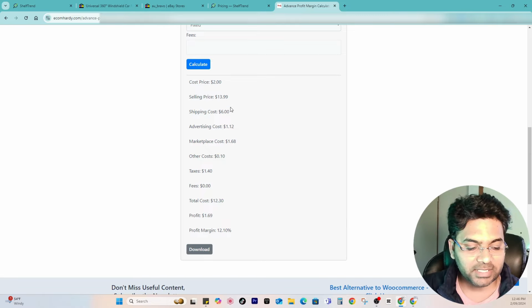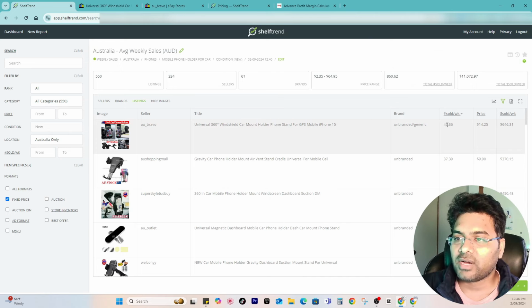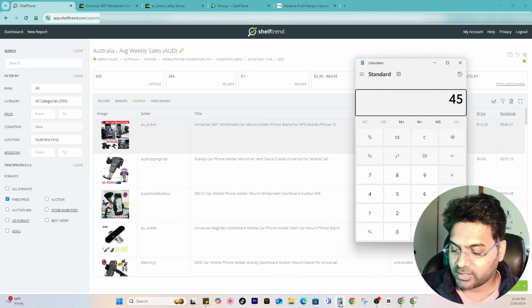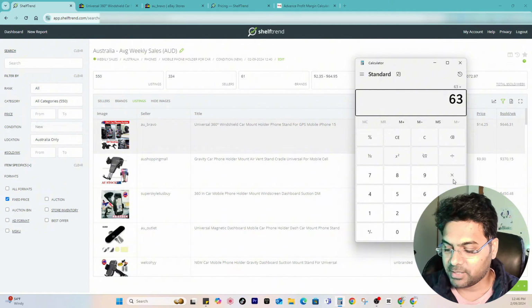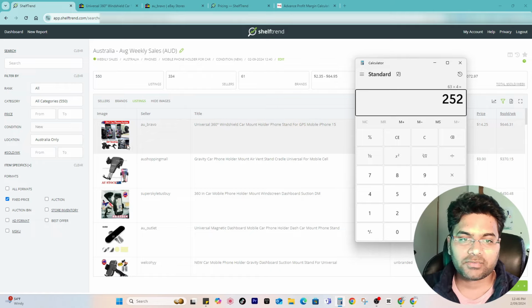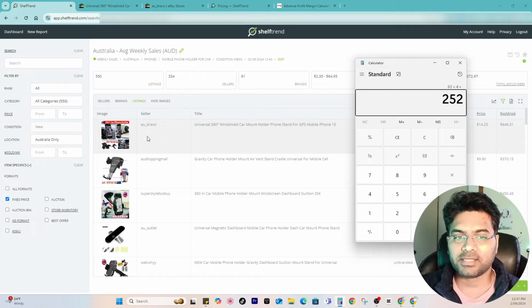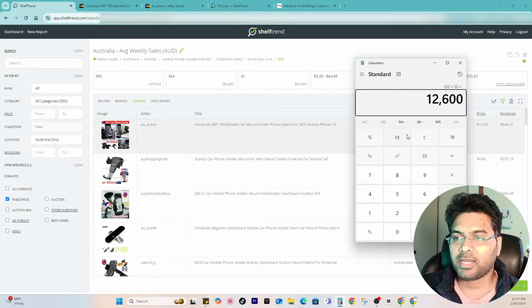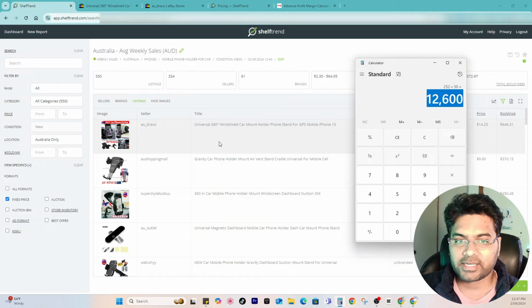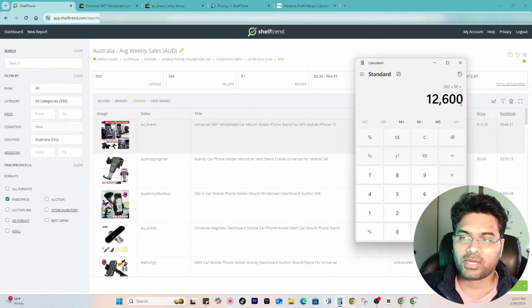So on an average per sale, it is giving me $1.40. And if I sell, like you see here, 45, then I am selling 45 times 1.4 is $63 per week. So per month I might be getting $252 just by selling one item. And if you combine these kind of items, like you have maybe 50 items like this one, you can make $12,600 per month profit. So make sure you get 50 correct items which are selling very good, like this one, and that way you can boost your business very quickly, and per month profit would be very high.